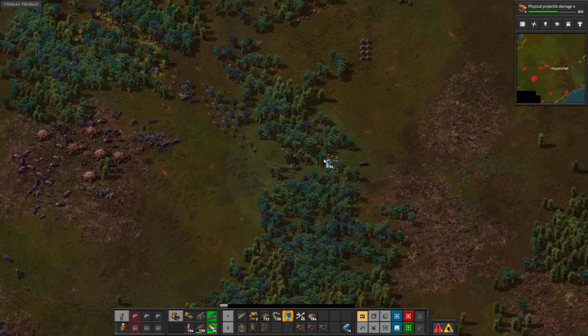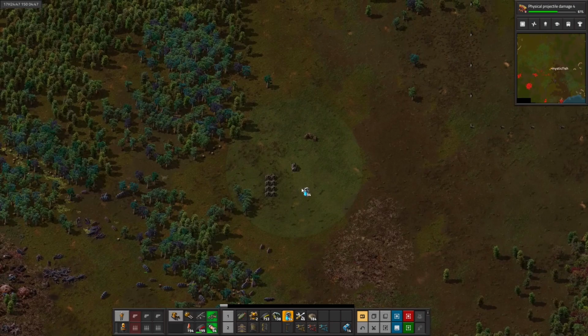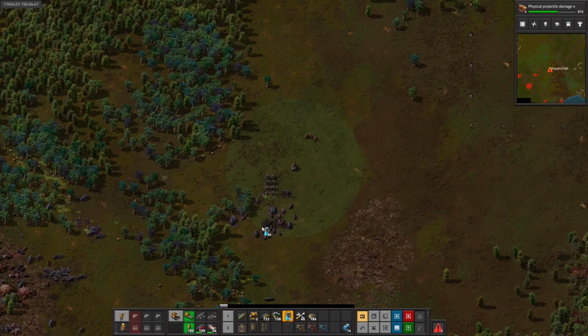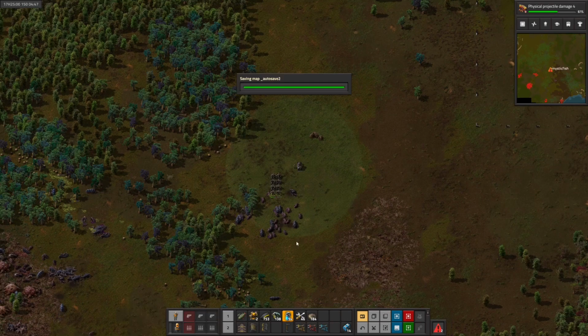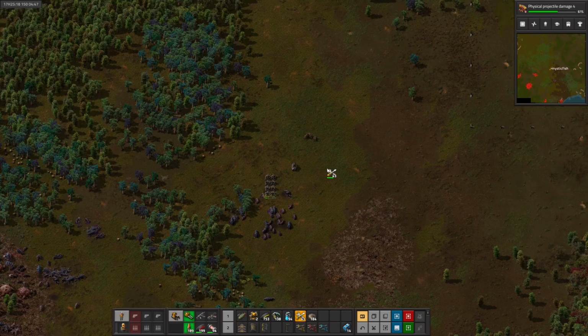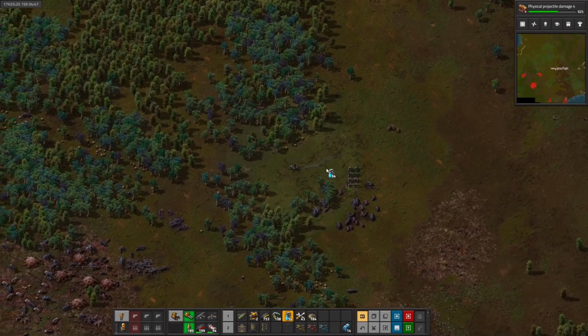Yikes! Alright. Alright, yikes. I think running through that forest is not great. We got really slowed down too much by the trees. Alright, so we may have to find a different path. This tree combat is a little tricky. Alright, let's come take another pass.